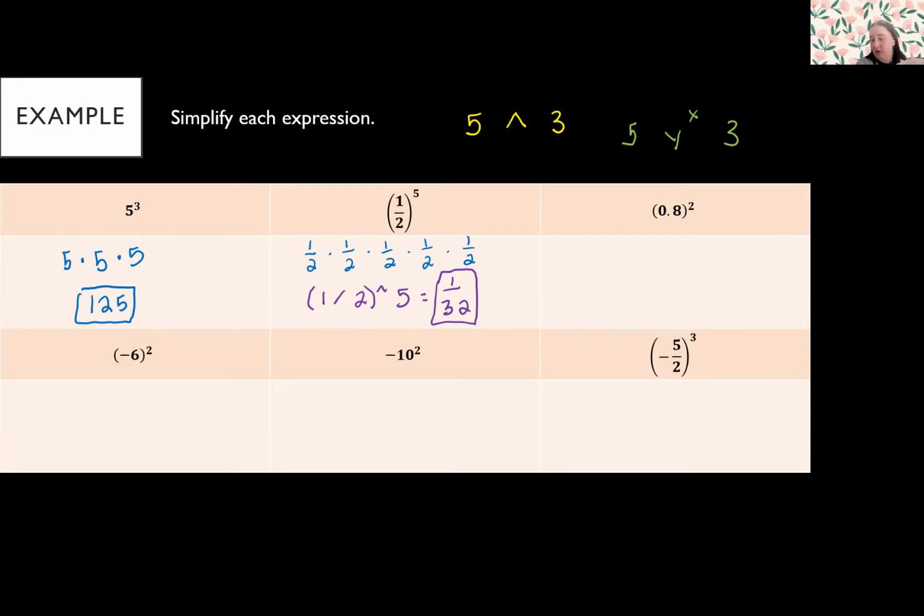And this is equivalent to if we actually multiplied 1/2 times 1/2, did that 5 times. All the ones get multiplied together, which is 1. And then all the 2's get multiplied together. So you have 2 times 2 times 2 times 2 times 2, which gives you 32. Because when you're multiplying fractions, you multiply straight across. So we get 1/32 for our answer here.